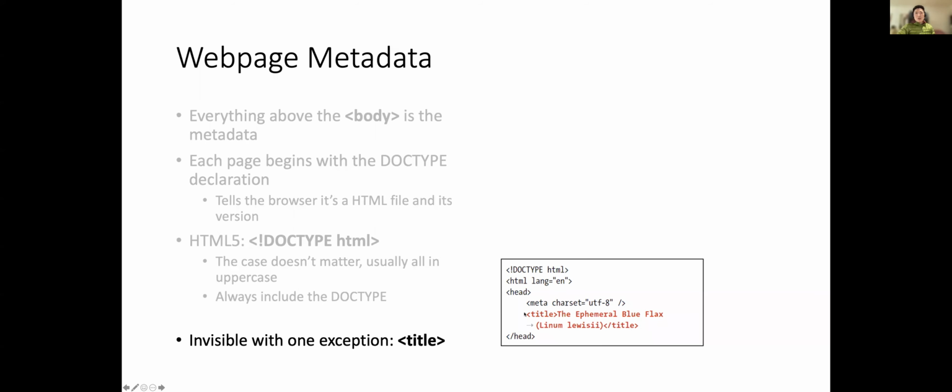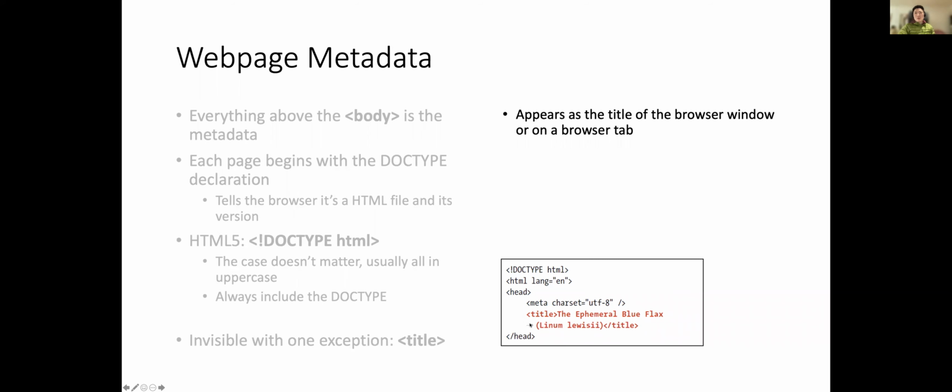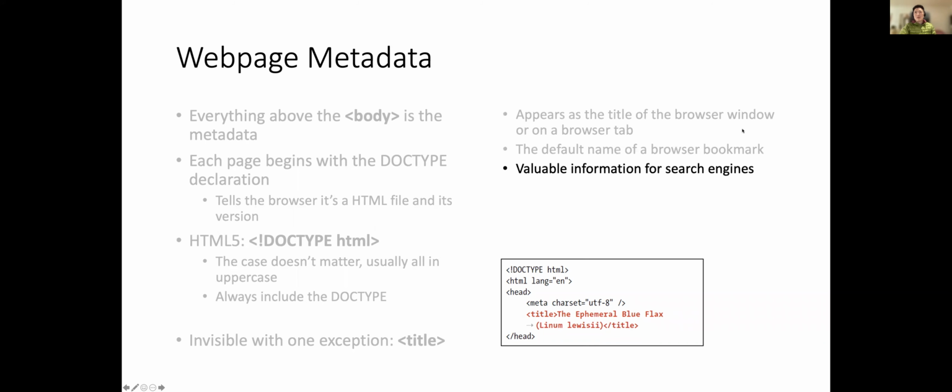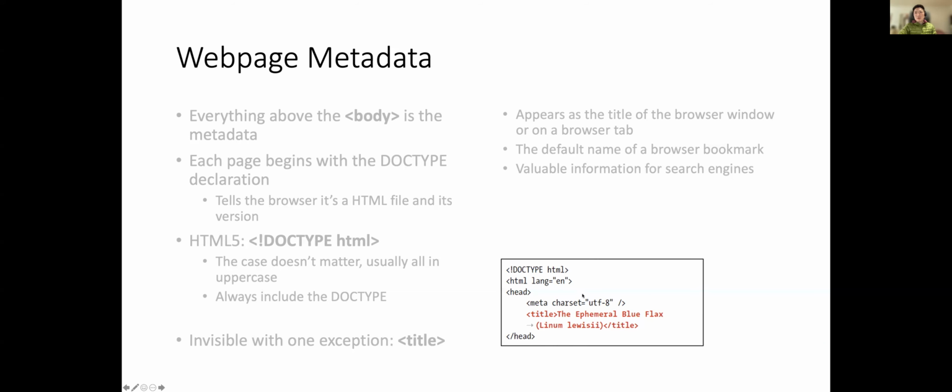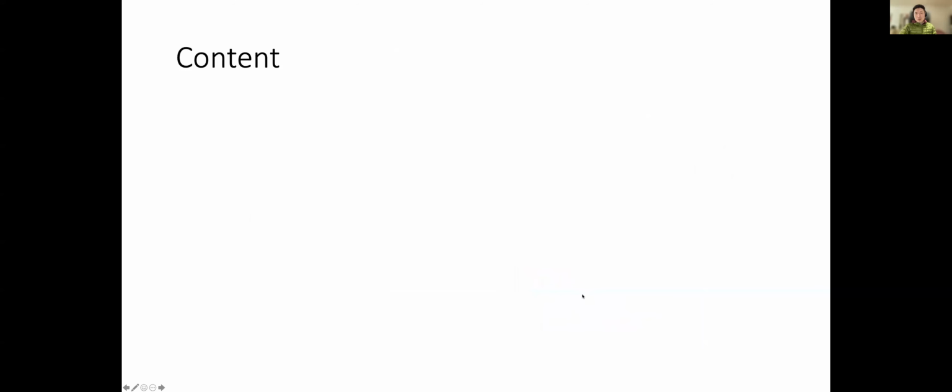And then we have this part, the red one, which is the title, and that sets the title for the page. But this one is not displayed on the page. Actually, it shows as the title of the browser window or tab. Okay, and it's quite useful. For example, if you save or bookmark the page, that will be used as the text for the bookmark. And the search engine is also quite interested in this.